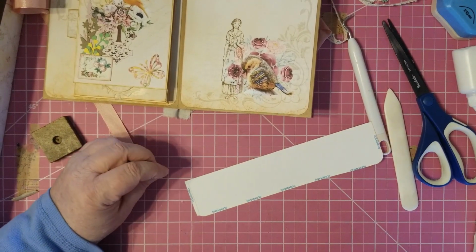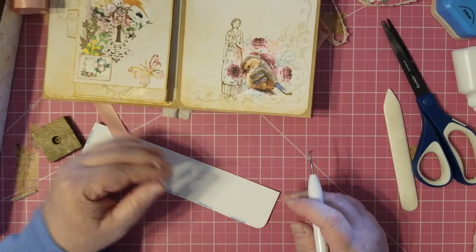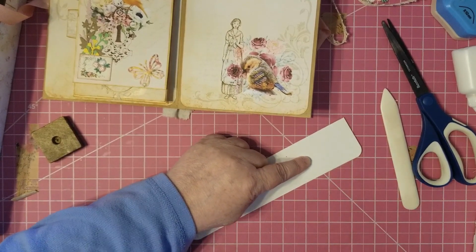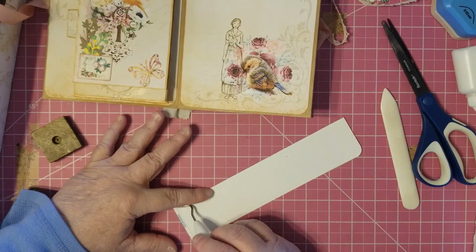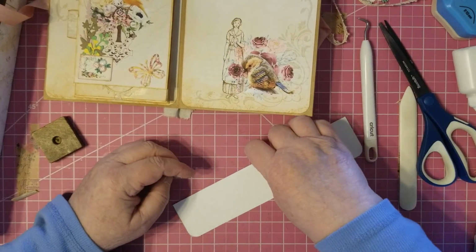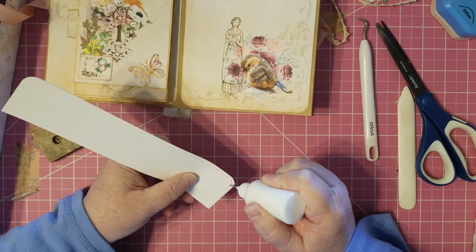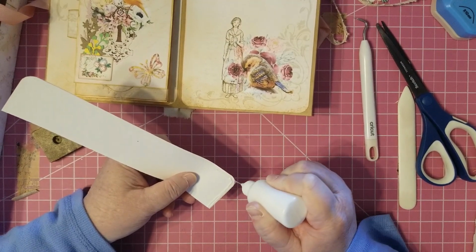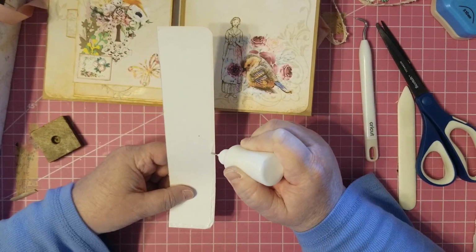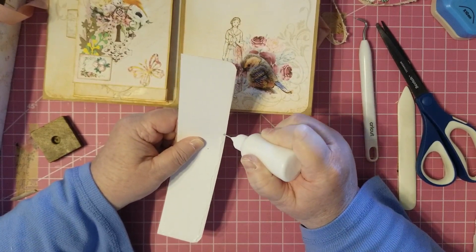Okay, squash it down real good. And on this, I'm just going to take them all off and put my glue around there. Get that out of the way. Don't want to sabotage myself. I didn't print on the back of this one, just a spare bit of paper left over from putting the journal together. So what I do is, like I said, I put that thin bead of glue over it, but just over the glue line, as straight as I can. I am not always able to control that.